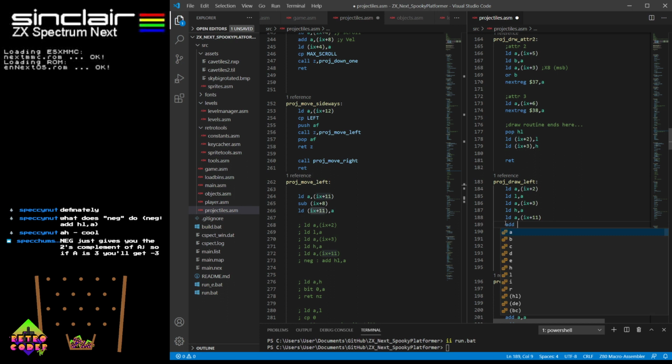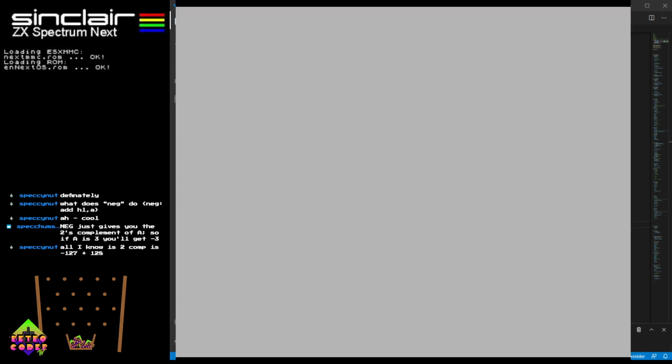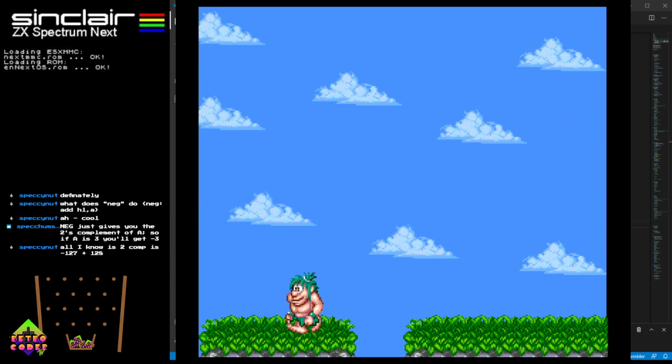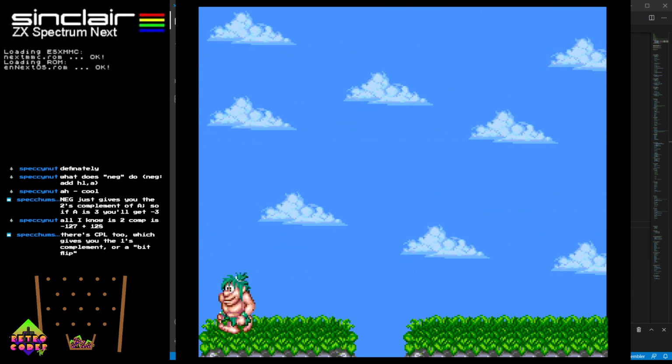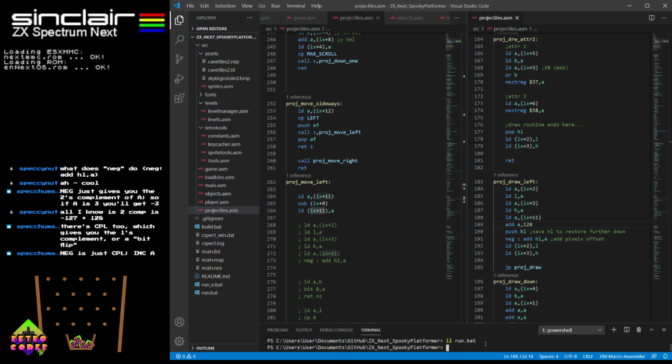Add 128, I guess, would do it, wouldn't it? Let's try that. Nope. One's complement of a bit flip. Okay. That sounds like what I actually need to do, yeah. I see. I'm trying to do what that's doing.